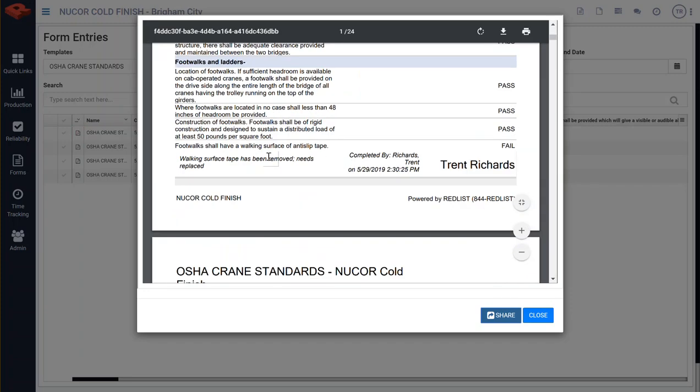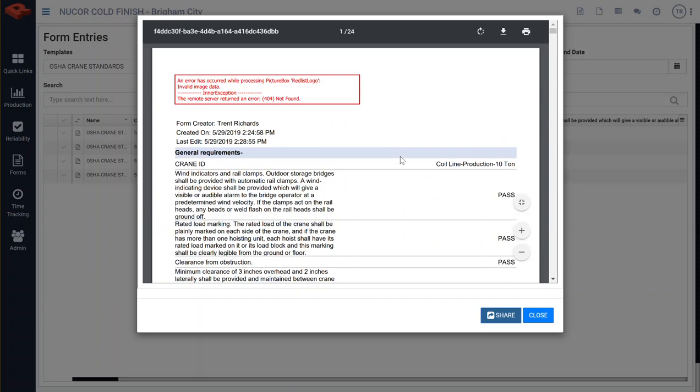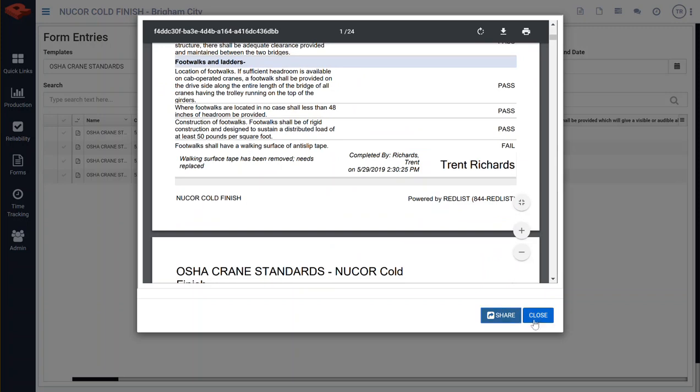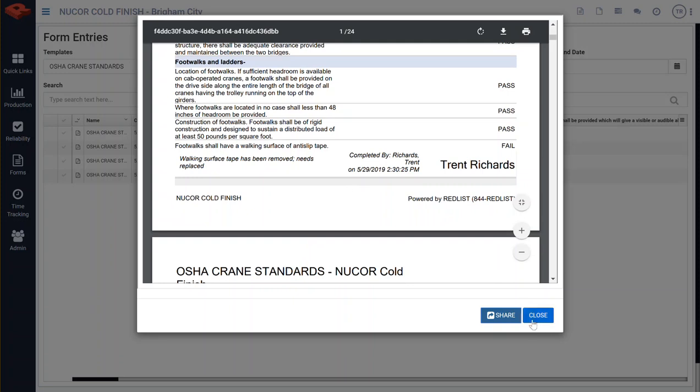Now the good news is once it's completed, you can see in fact the date that it failed, and then there's a complete feedback loop, and it says completed by Trent Richards on 5/29, and it shows in fact that I replaced that tape. So it's good record keeping for any of the regulatory bodies that need to look over your inspection process. Everything's tucked away nicely in the RedList tool.